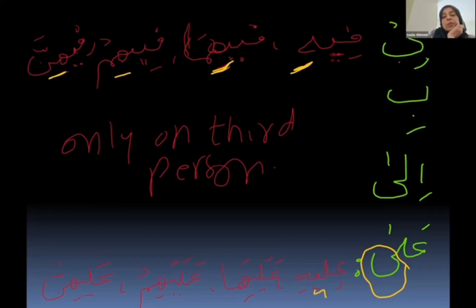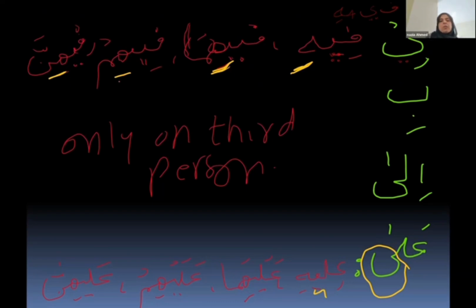So in fi, this is ya, okay? In fi, how many letters? Fa and ya. So when I'm attaching ha to it, because it is ya, the ha will get kasra, because ya and kasra have a friendship, remember? So fihi. Again, it's not fihuma, it's going to be fihima, because ya has friendship with kasra, zair. Fihima. It's not going to be fihum, it's going to be fihim. It's not going to be fihunna, it's going to be fihinna.